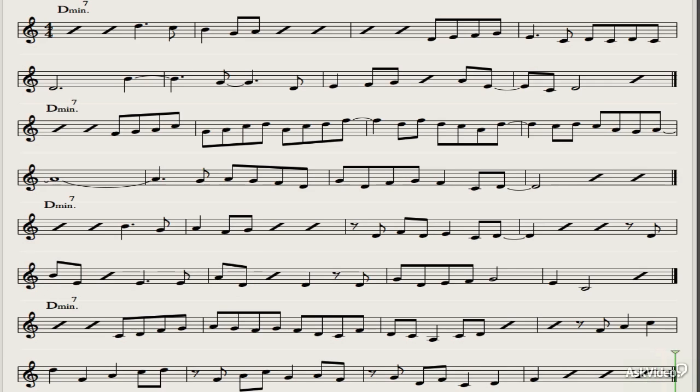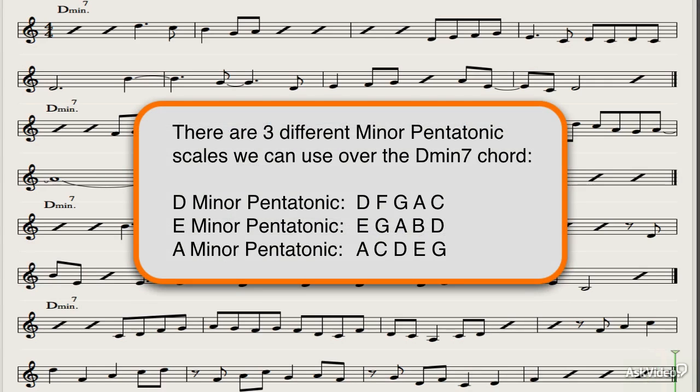Now, taking this pentatonic note grouping concept even further, there are actually 3 different minor pentatonic scales that we can derive from the Dorian scale. As we know, we get the D minor pentatonic scale, but also we get the minor pentatonic scales from the 2nd and 5th degrees, E minor pentatonic and A minor pentatonic. If you notice the notes in E minor and A minor pentatonic, they're all notes diatonic to D minor. So again, all 3 of these pentatonics contain the same notes as D Dorian. It's all about context, the way that they're grouped together.